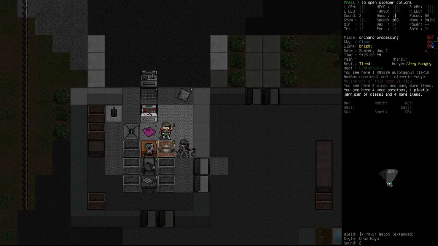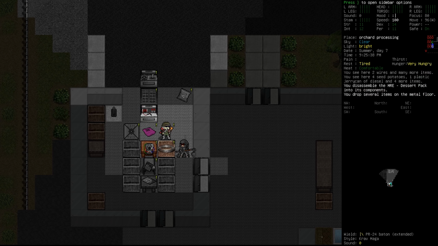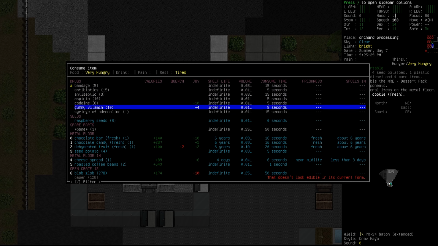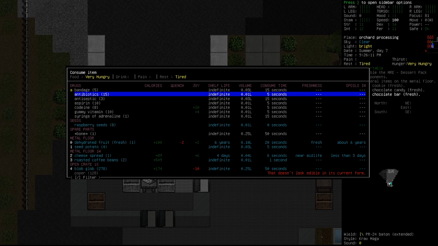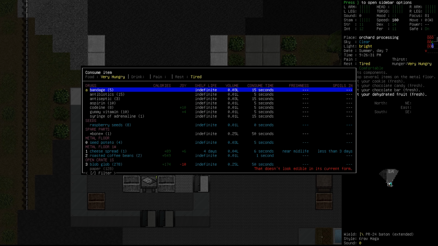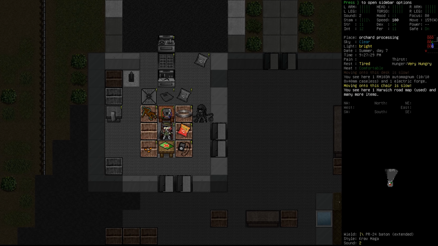Brilliant. Okay, we're hungry, so let's have something to eat. We could go for the dessert pack. Yeah, sure. We'll have dessert now. We'll have the cookie, the chocolate bar. Or not the chocolate bar. Chocolate candy. Chocolate bar. It's weird that we have to try multiple times sometimes to eat. We're still very hungry. I'll give that a second to change. We did just have a bit to eat.